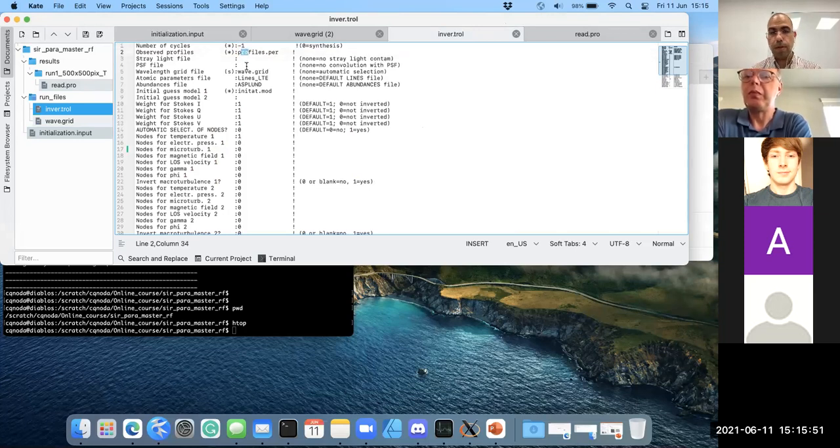And then profiles, it is fine, we need to change these. And then the grid file, yeah, we will check it now, and this is the same as before. We put 1 here, but I think it doesn't matter for the computation. I think for the computation of the response function, just in case, you can put just 1. And then here, as I said, just put 1 on one given atmospheric parameter. If you put 1 in another, it will run, it will not crash, but it will save just 1 atmosphere. And I'm not sure now which one is, if it's the temperature, or for example, in this case, if I do this, is magnetic field.